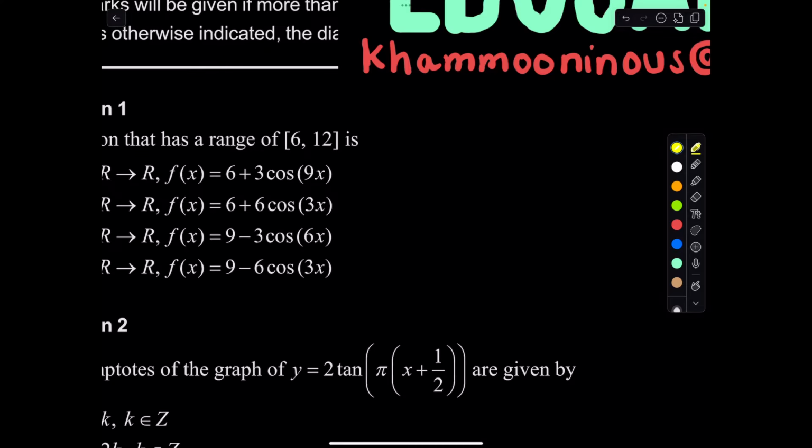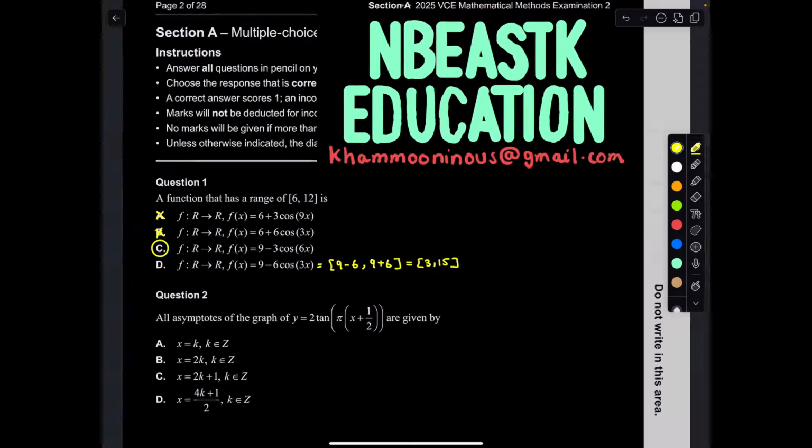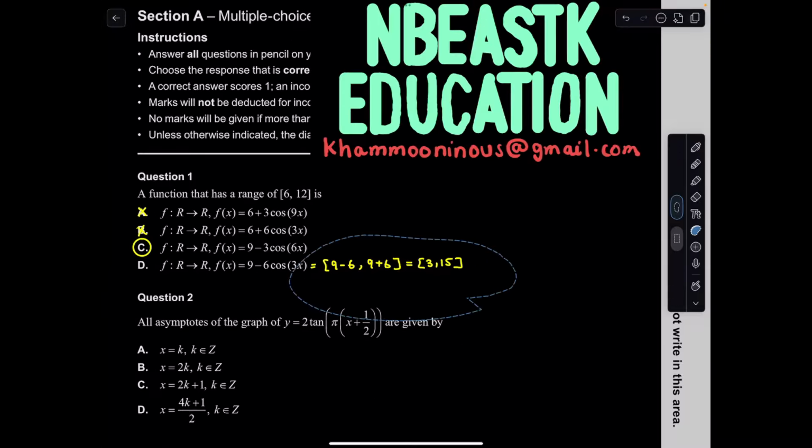And the same, let's just do this, might as well. So remember, what's our translation? It's 9 minus the amplitude, which in this case is 6, and then 9 plus 6. And that is it. How easy is that? So that'll be 3, 12. And that is it. Very easy. So C is your answer for the first one.